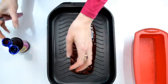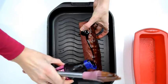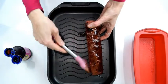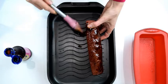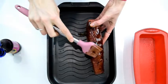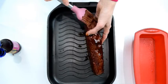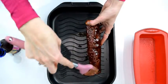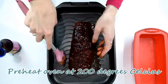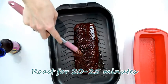And do this side as well. And I'm gonna do a little bit of the underside too. So just try to glaze all around. And I've got my oven preheating on 200 degrees. And I'll roast it for about 20 to 25 minutes.